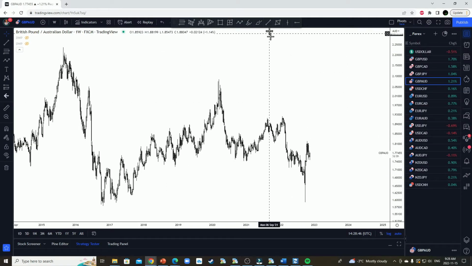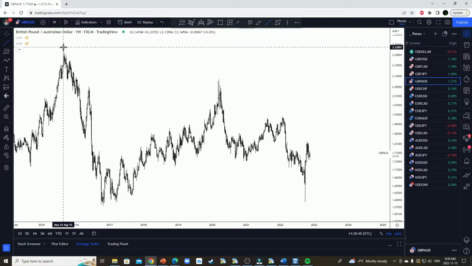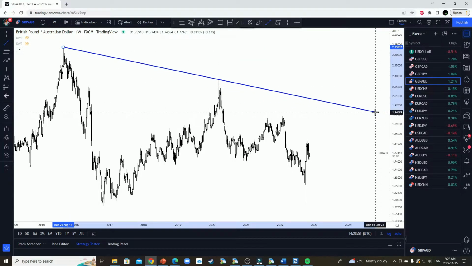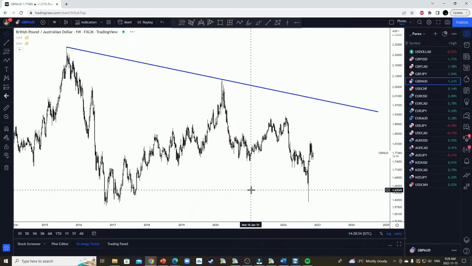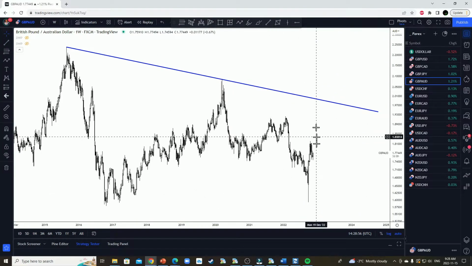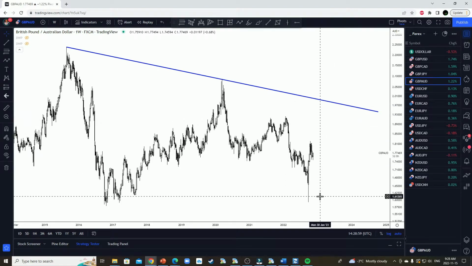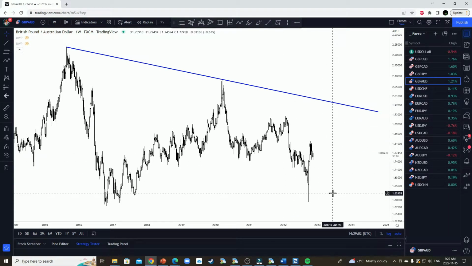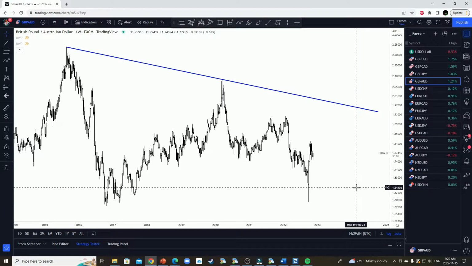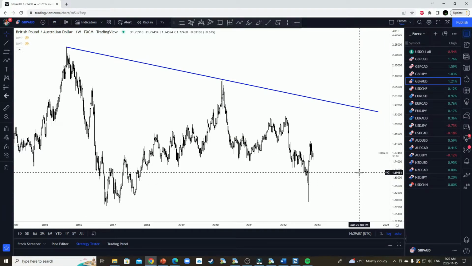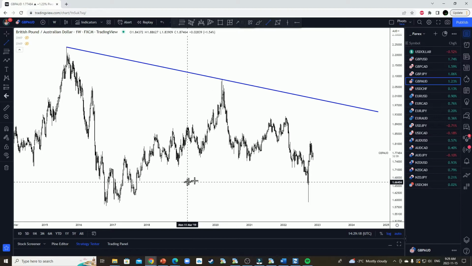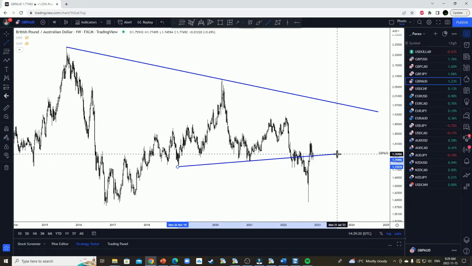I want to show you what I saw. I just erased all the lines, and I'll redo the analysis on camera. So what I'm seeing here is an important trend line over there, which could be a long-term target. It won't be for the purpose of this series of videos, because this is the last week of that little project that I had. I'll see if you guys found this content helpful, and maybe I'll keep going, but for now that's going to be it.